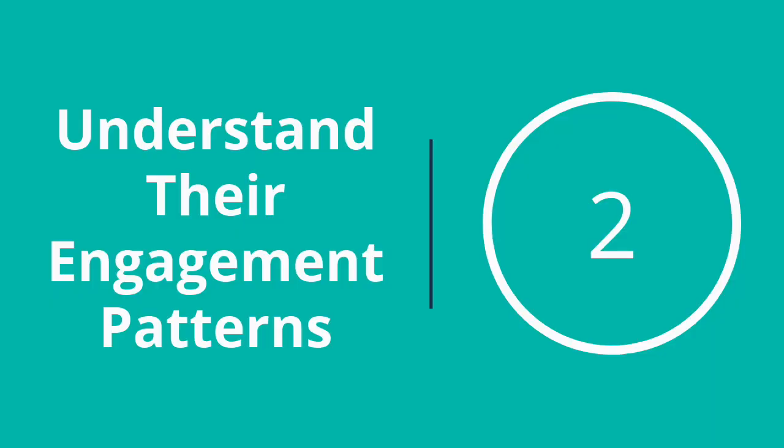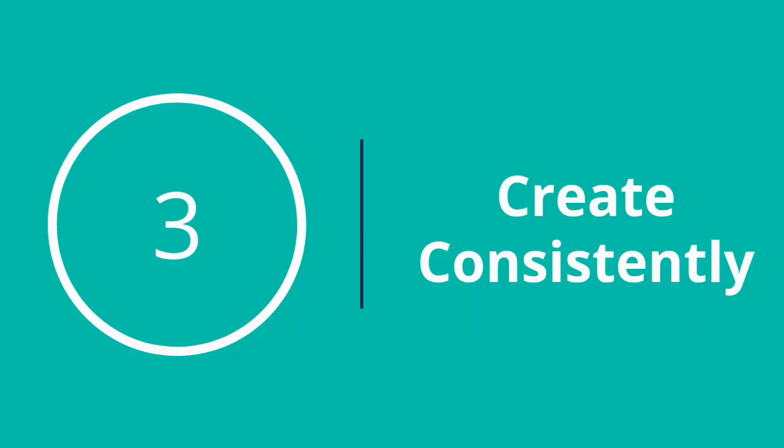Step 2, understand your followers' engagement patterns. Take some time to look through your followers' feeds on Instagram, Facebook, and even Twitter. Check out who they are following, what kind of content they engage with more often, and even what hashtags they use on their posts. This kind of intel can give you a better understanding of not only how to curate better posts, better content for your own profile, but how and where to find more people like them and get them to follow you.